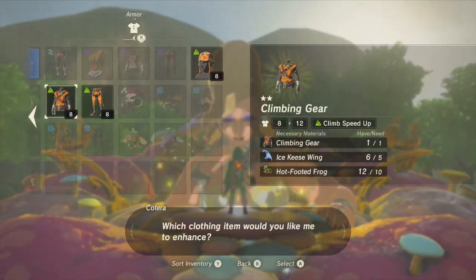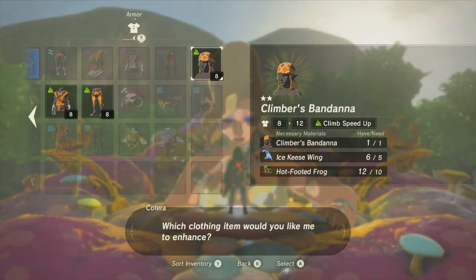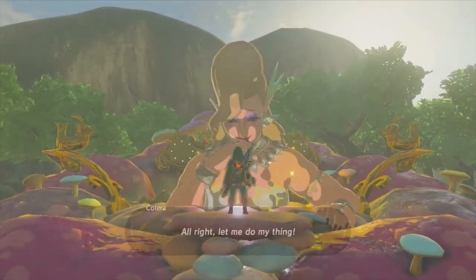Okay, and then this stuff will take Ice Keese Wings and Hot-Footed Frogs, both of which are in pretty short supply, honestly. But we can do one of them at least. Might as well do it while we're here, I guess. I like that bandana.